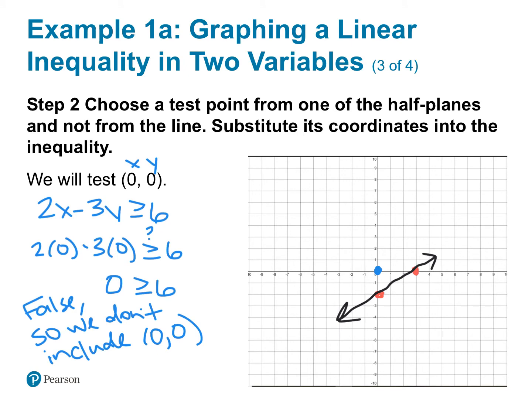So that means we would only have the solutions that are below this line. I like to use colored pencils or highlighters, and that's why it's good if you can extend this line all the way to the edge of the coordinate plane if you have a ruler. Right now I'm just kind of estimating where it would end and begin. But anything in this yellow is going to make this true. And again, that 0, 0 coordinate should not be included, so that's why I shaded below it.